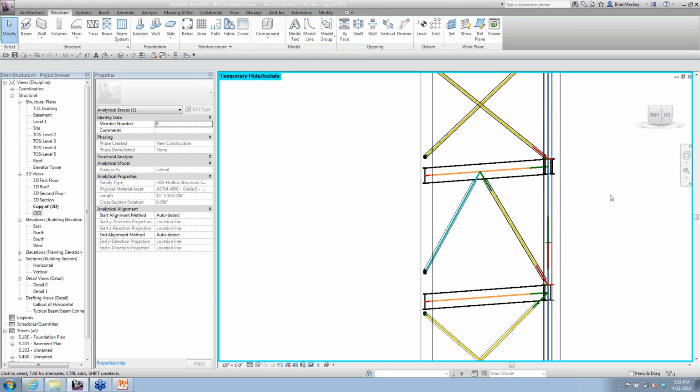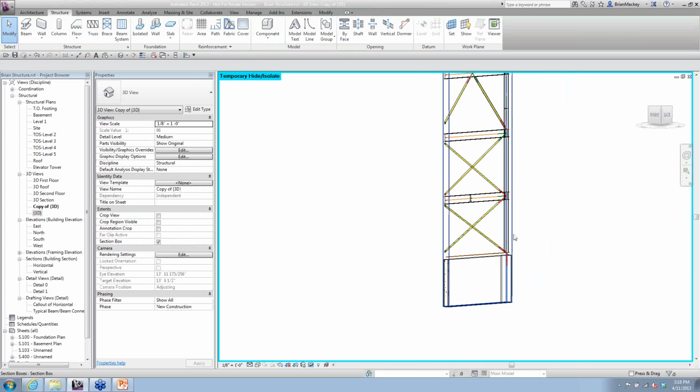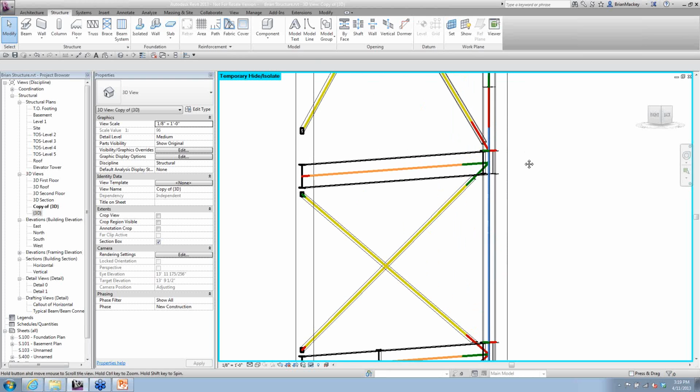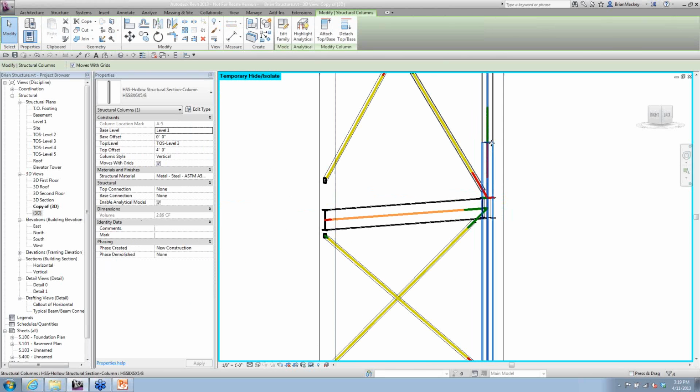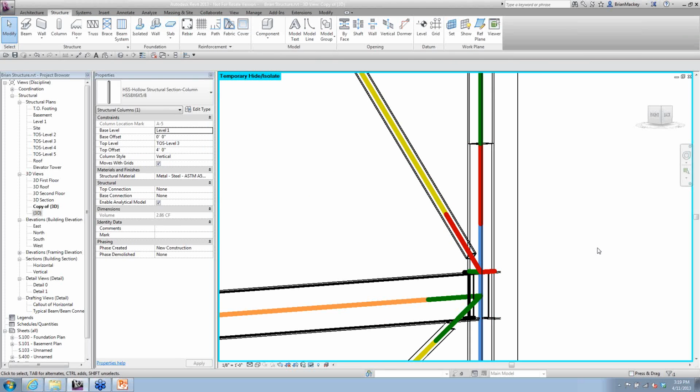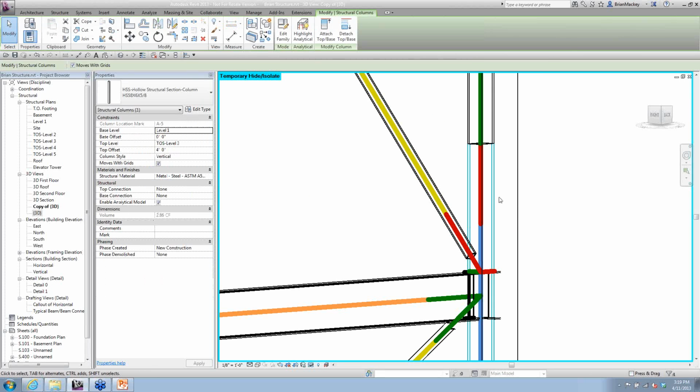And that's because people aren't spending the time to look and see what's going on with all the analytical aspects of this. It's also understanding how the analytical programs need to work in your project. Another thing that I believe RAM has an issue with: if we look at this structural column, we've modeled it to be 3 or 4 feet above level because we're going to put a column splice in there. Well, that's fine and dandy for the 3D physical world, but in the analytical world, a lot of the programs, this will wreak havoc on that.